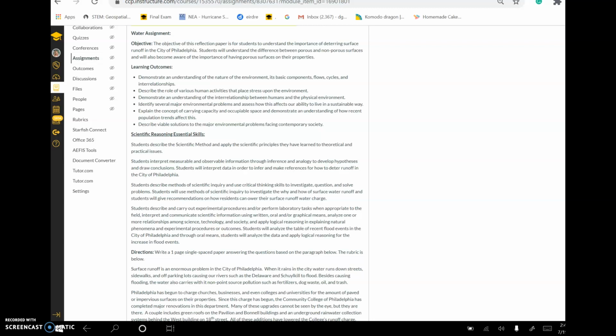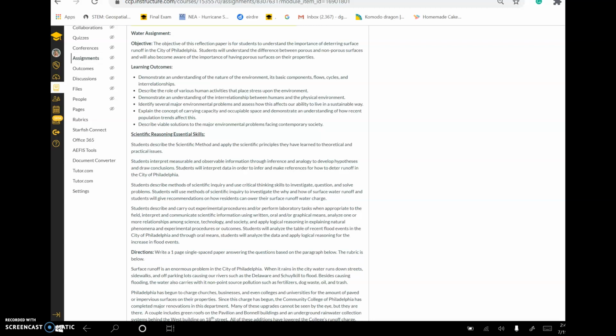And it's a big issue in the city of Philadelphia. So the whole objective of this paper is to look at your stormwater runoff charge. And if you don't have a bill, then you need to think about that. Well, I do, think about that probably within your water bill charge, in your rent, it includes that charge. And no one's safe. Churches are charged it, schools are charged it, etc.